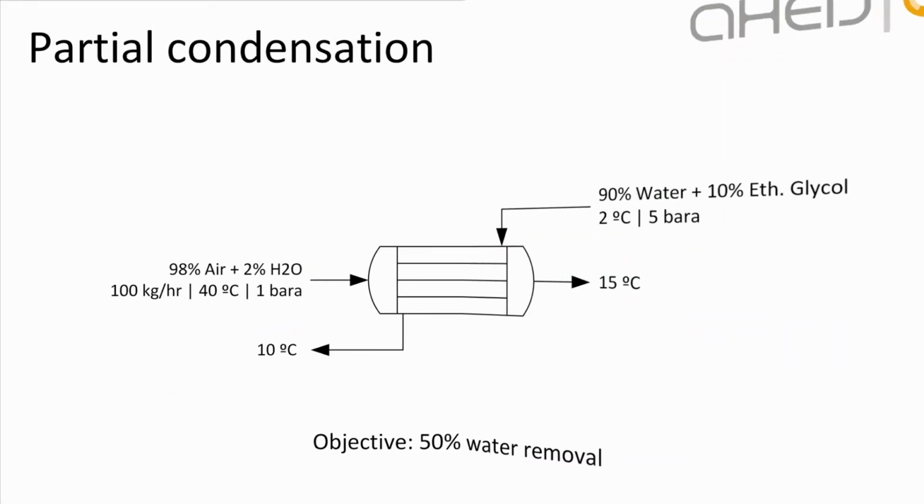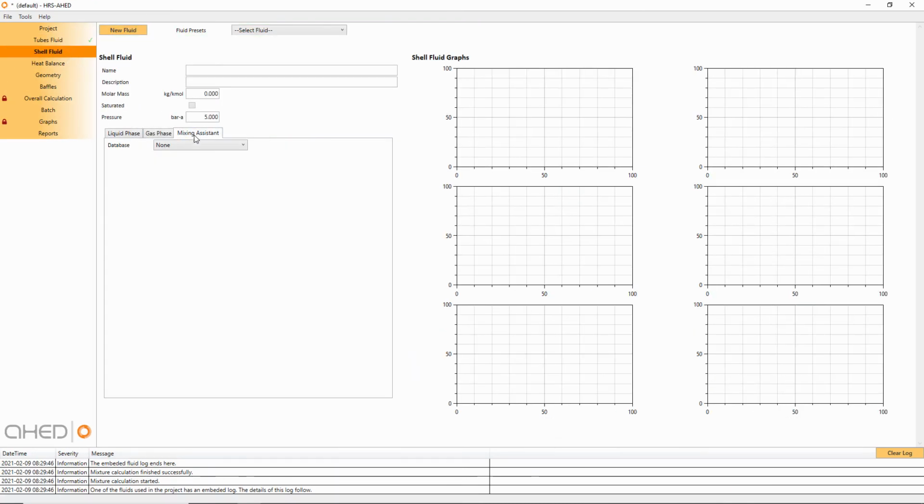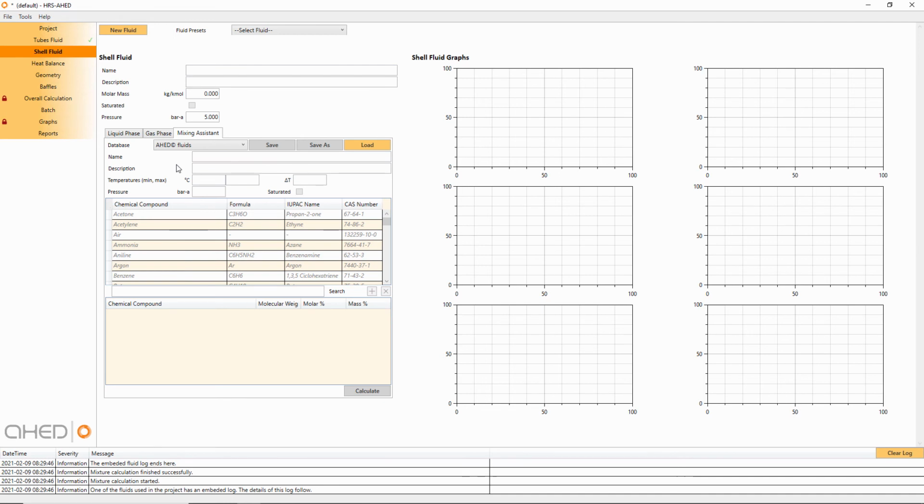Let's define the shell side fluid using the Mixing Assistant. From the AHED fluid database, we select ethylene glycol and water, and we add these to the project. The glycol percentage is set to 10. We define the inlet pressure, and the temperature range, and the temperature step. Click Calculate.